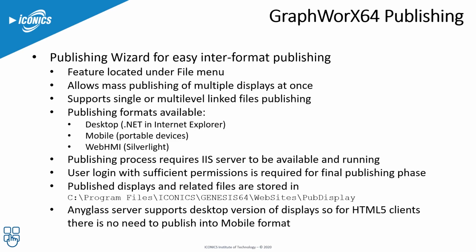Requirements for publishing are to have the Internet Information Services installed and running, and also it is required to run the publishing tasks as a user with administrator privileges. If publishing succeeds, all the output displays and related files are stored by default into the PubDisplay folder within the Iconics installation.